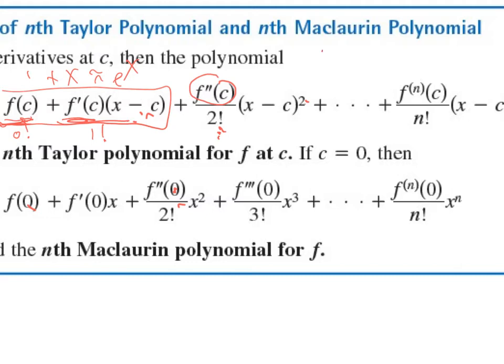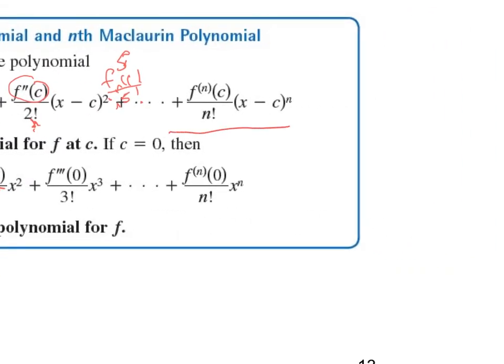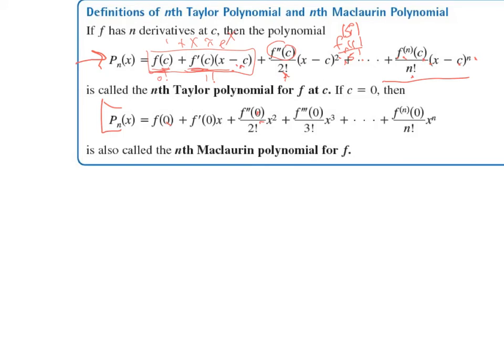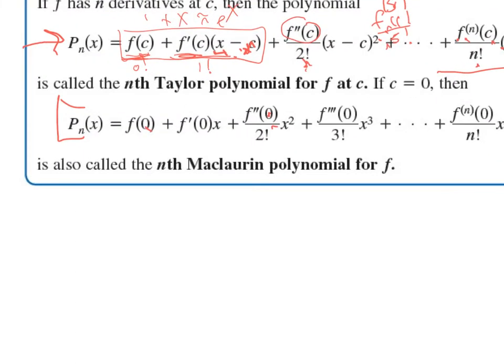If I go to the fifth derivative at c, that coefficient will be divided by 5 factorial. This is the second one, that's the fifth one. But we keep on going to the very end. It's whatever derivative you have at c, divided by n factorial, times x minus c to the n. If we stick around just 0, then x minus c just becomes x minus 0, so it just becomes x. So there it is, right here, if c is 0.